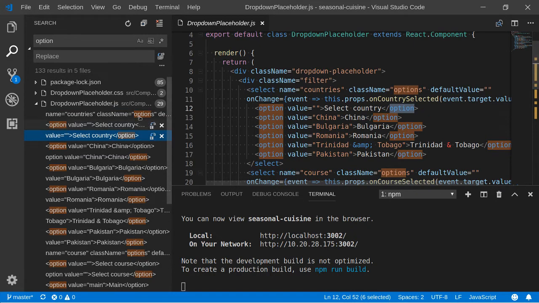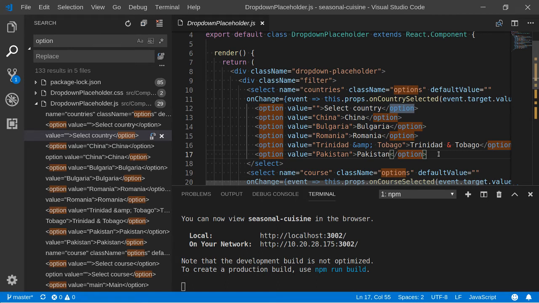Okay, so this is in the file dropdown placeholder.js, and that's the path to it there. So it's in their source components, home, dropdown, and so on. So you can either find it that way or just search a certain term as I did. And then they've just hard-coded their options in here.